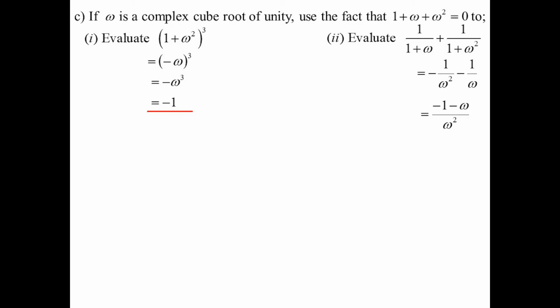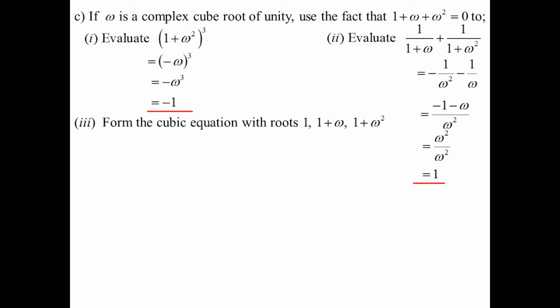The common denominator is omega squared, and on the top I'll get minus 1 minus omega. Hang on a sec. Minus 1 minus omega, well, that's omega squared, going back to our original equation again. So we've got omega squared over omega squared, which is 1. Now it's not a huge surprise a lot of these answers are turning out to be 1 and minus 1, because we're playing with roots of unity.